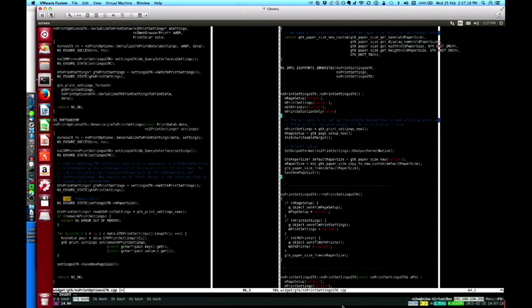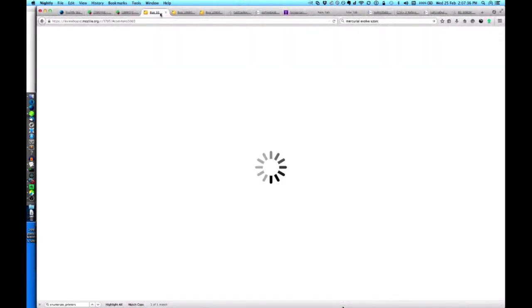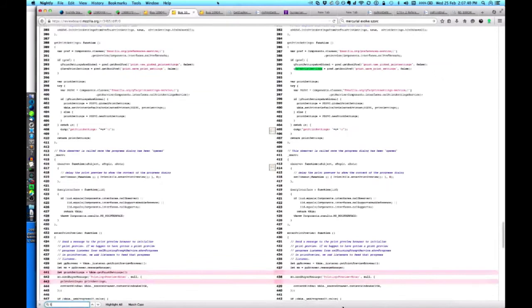Settings GTK. Maybe, you know what I should do is probably settings GTK set, what was it? Set, I'm always forgetting things. What was it going to be? Set GTK print settings? No, not this one.